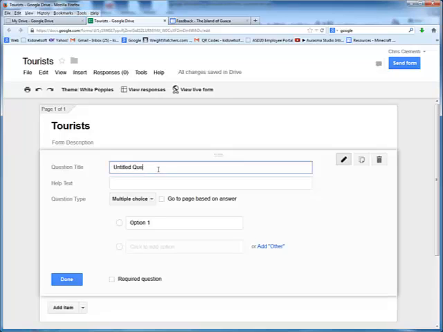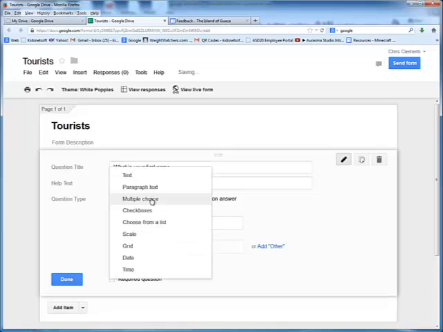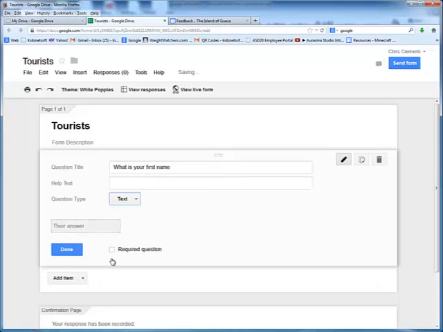So one of my first questions is going to be, what is your first name? Now if you notice question type, you need to specify what that's going to be. In this case, since it's not a lot of characters, you would choose text. If you wanted a lot more information, you would choose paragraph text. For example, if you asked an essay question, you would obviously choose paragraph. I'll choose text. And I'm going to make this one mandatory. So in other words, if I select that and they go to submit their information, if they did not answer this question, the information would not be submitted. I'll go ahead and choose Done.